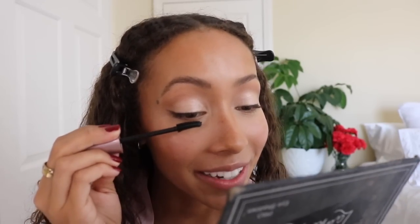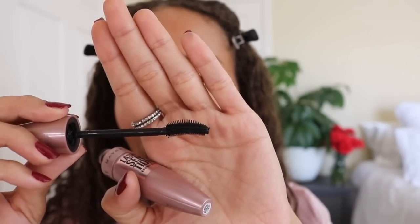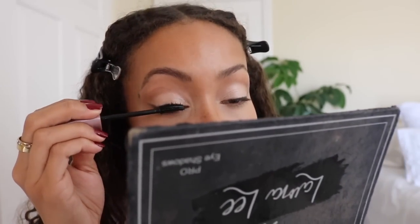So now what I'm going to do is take a normal amount of Maybelline Lash Sensational Mascara. I have used so many mascaras, high-end, drugstore, luxury, all of them. I always come back to this one. I don't know what it is. My lashes love it, and it stays on even when I cry, so I love that so much. Okay, so I'm going to start with, oh, this is so important too. Do you see how the brush is like a curve? The bottom part of the curve is what I use on my lashes. So I'll curl it and go up like this. That's what I think really elevates my lashes.